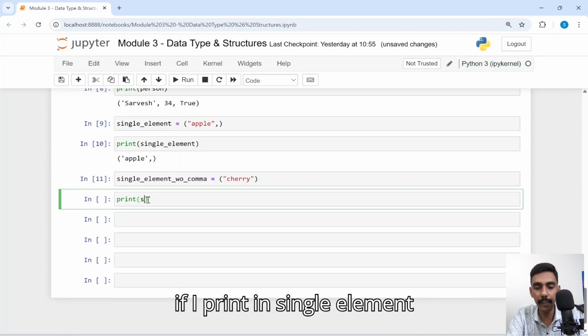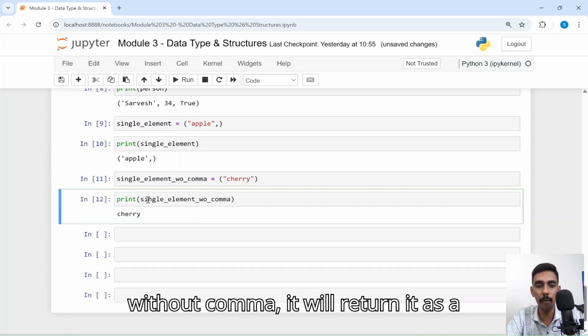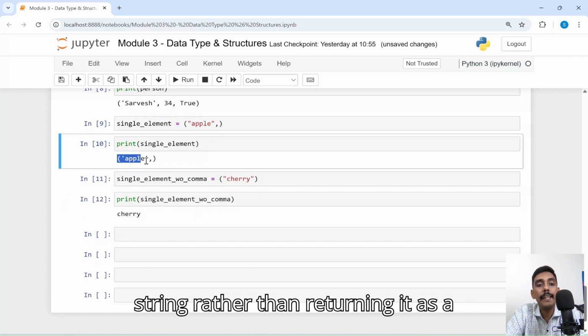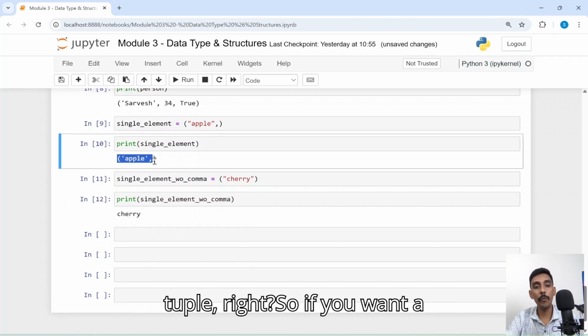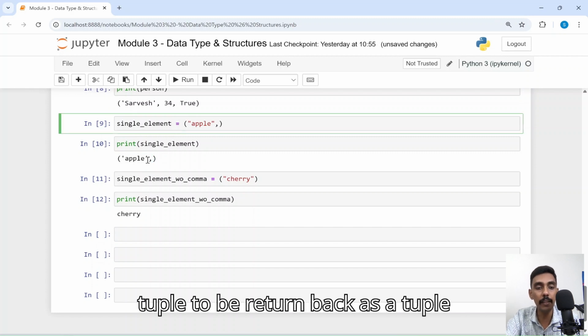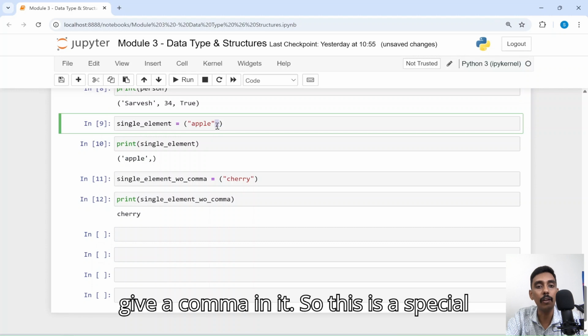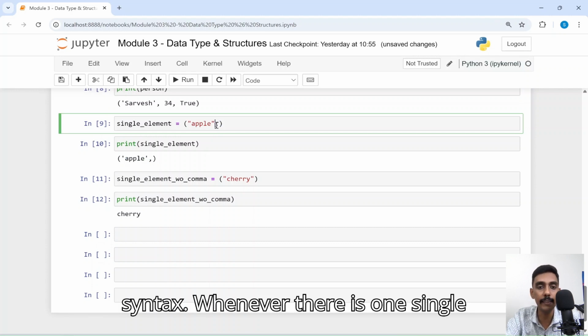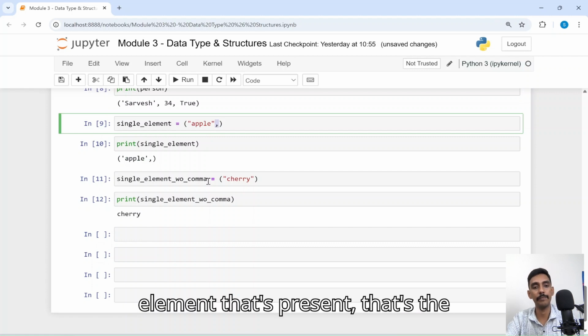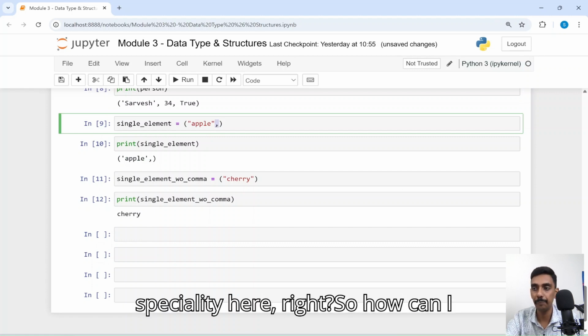If I print the single element without a comma, it will return it as a string rather than as a tuple. So if you want a single element to be returned as a tuple, you'll have to give a comma in it. This is a special syntax whenever there is one single element. That's the speciality here.